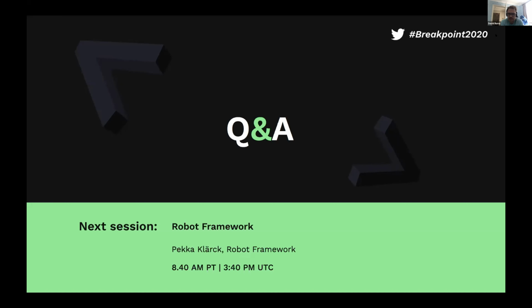Do you think this is going to be a Cypress killer? No, I want to help all the tools out there and make their work easier, right? So that Cypress doesn't have to maintain a browser extension and whatever else they do. If they eventually are able to use WebDriver BiDi, it'll be an easier code base for them to maintain, and they'll be able to direct all their resources to wonderful Cypress features. Brilliant.